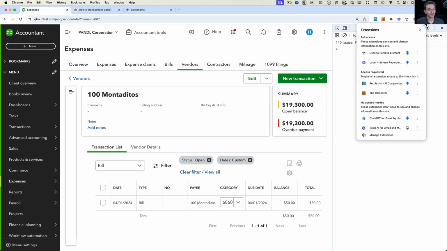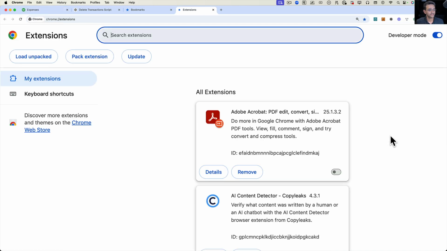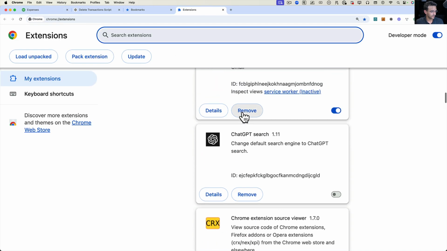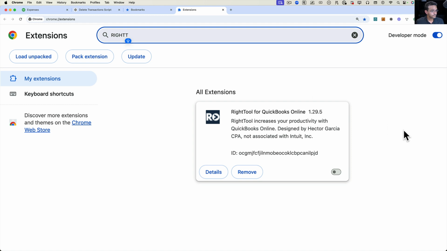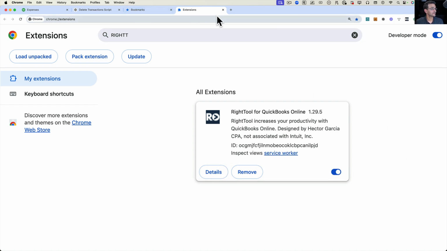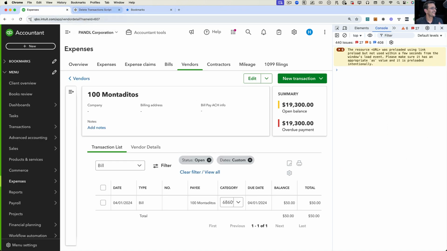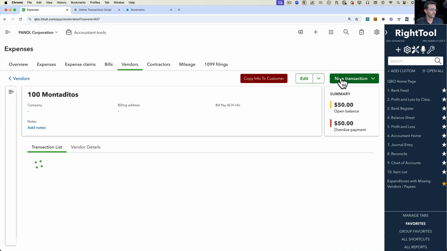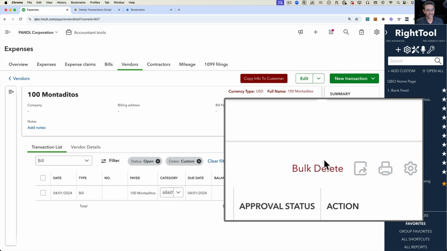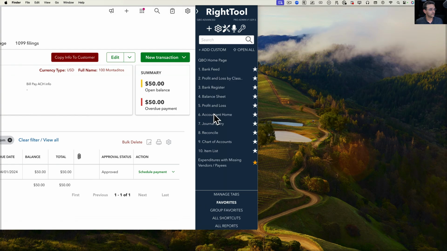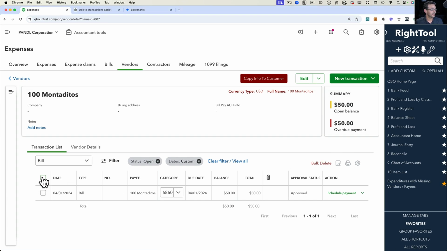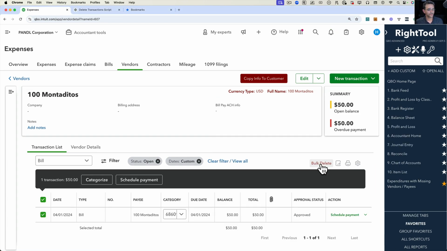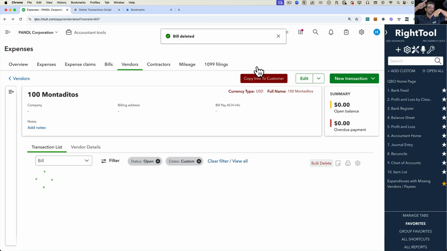Now, funny enough, while I was recording this video, let me just turn on my WriteTool again. When I was recording this video, I actually got an update with WriteTool because I had just written this code, and it's been implemented into WriteTool. It's pretty funny that all of that happened automatically. We actually added it as a button. So when you install WriteTool and you have the pro edition, you can do the same thing. Select a bunch of transactions here, click on bulk delete, and once you click OK, it does everything for you automatically. Basically, it runs the script for you, the same way as you build your own script.